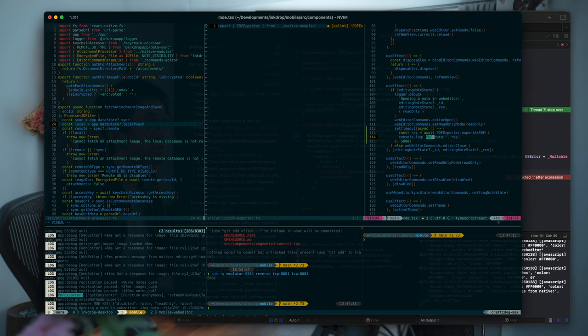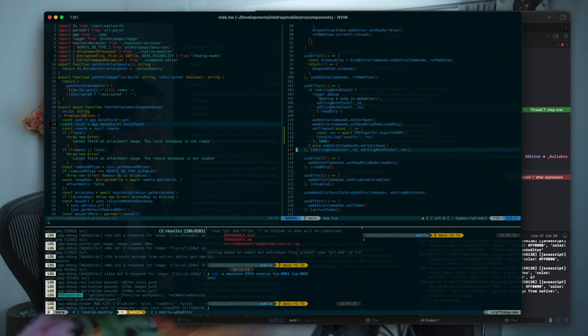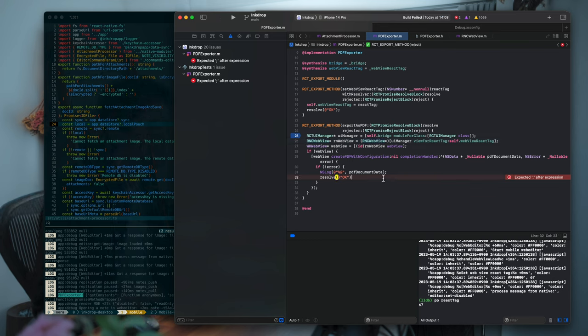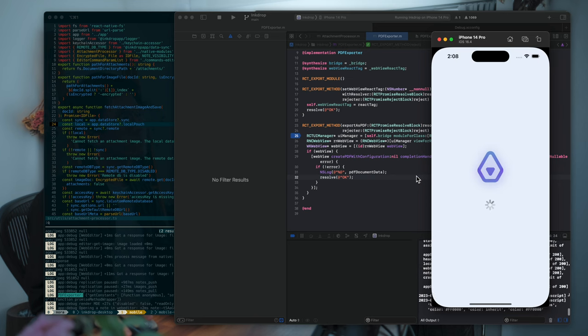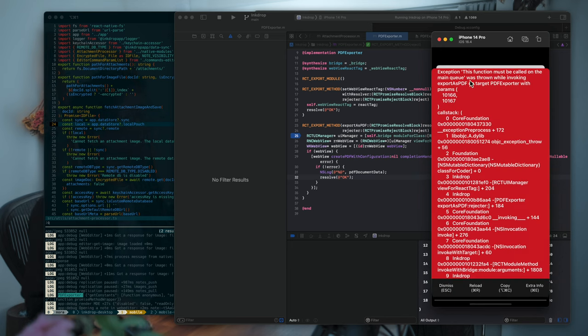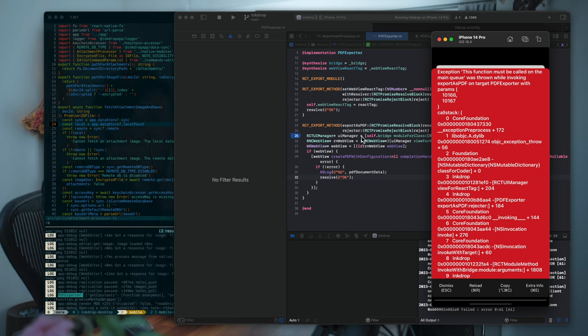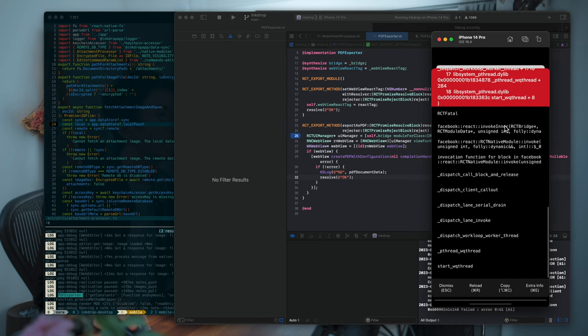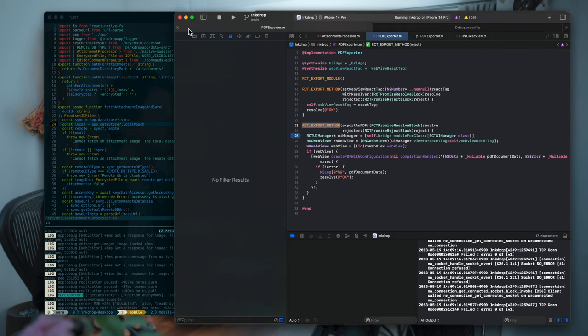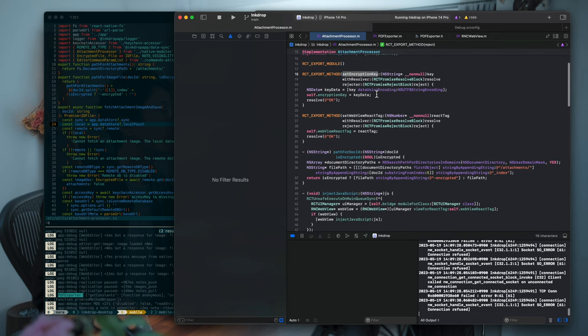So maybe it's just say result. Okay. It should be fine. Let's try it. Build failed. One, two, three, four. Oh. Okay. So export as PDF does not exist. Keyword thrown while invoking. Okay. Mutable export method. Okay. I forgot.